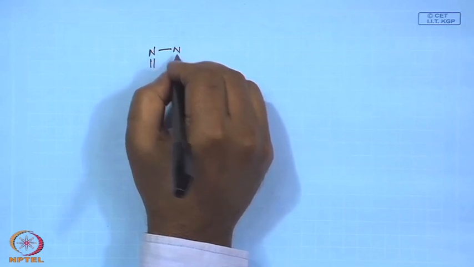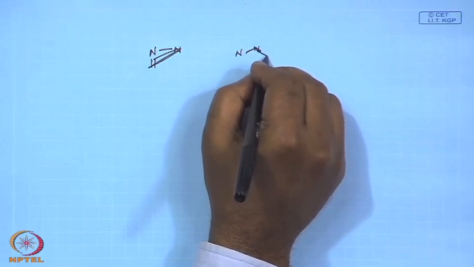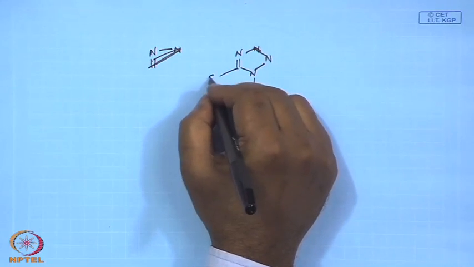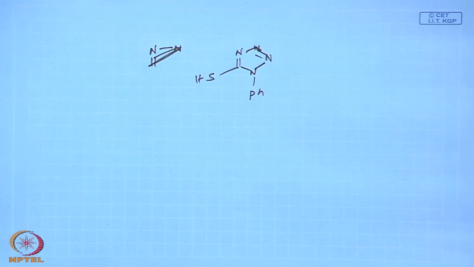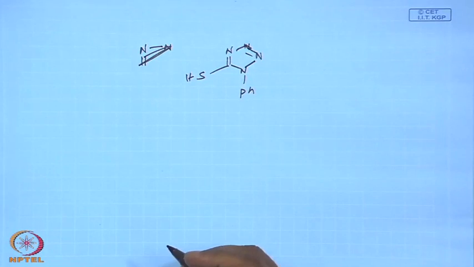Some of you probably know this is a tetrazole, with nitrogen and then this. So it is a tetrazole here, and this reagent is pretty useful in organic synthesis. Okay, so how do you make it? Any idea? TMS? Not really actually. It is made commercially from sodium azide and phenyl thioisocyanate.